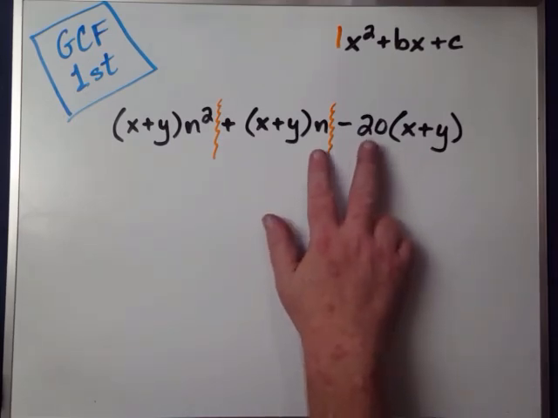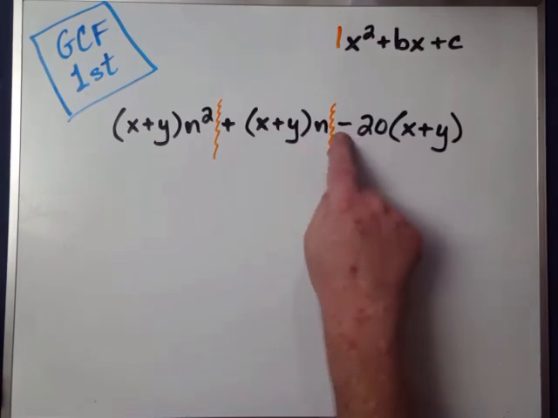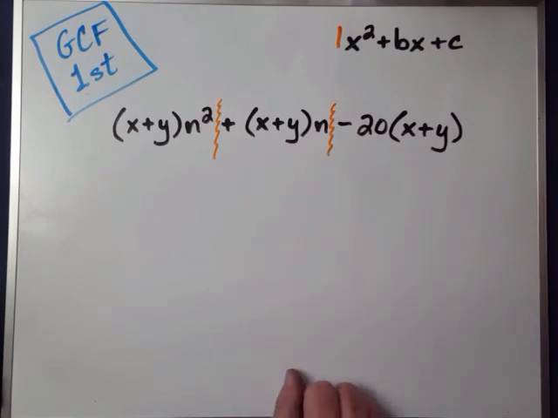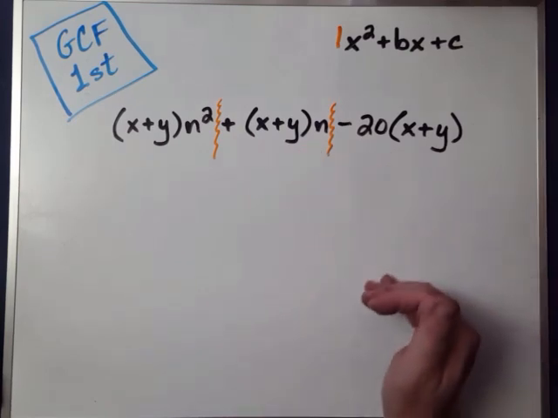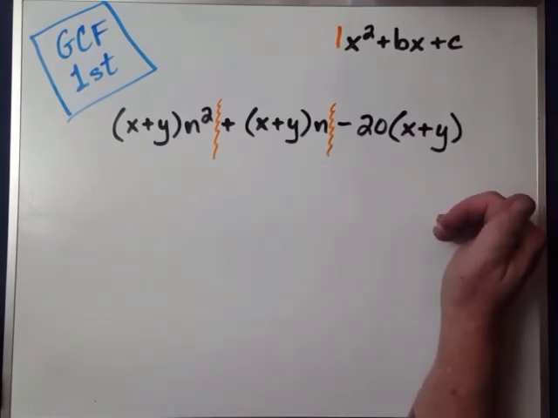By the way, please don't make the mistake of thinking this is n minus 20. There is no n minus 20 in this problem. That n and that 20 can't see each other because you can't activate that subtraction until those products are dealt with. Okay? That's not what we're doing. We're not multiplying this out. Please don't multiply this out. That's just going to make it nearly impossible to get factored.